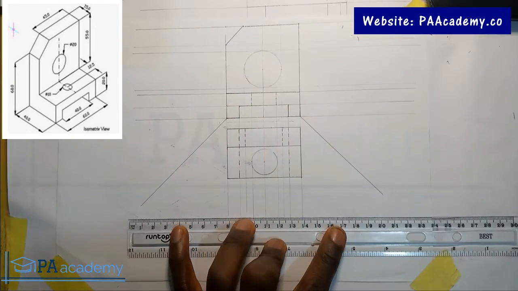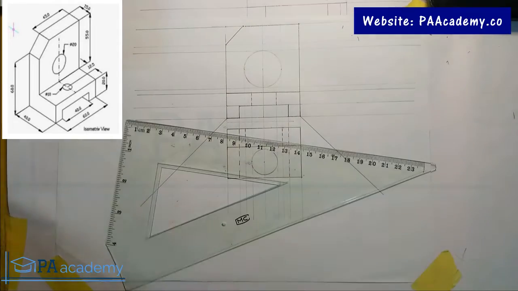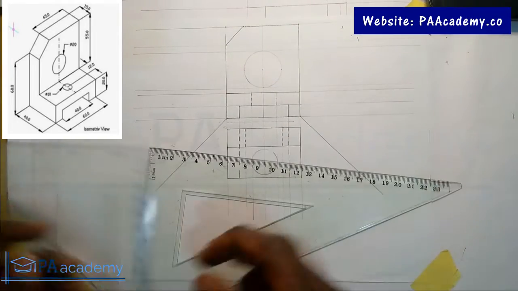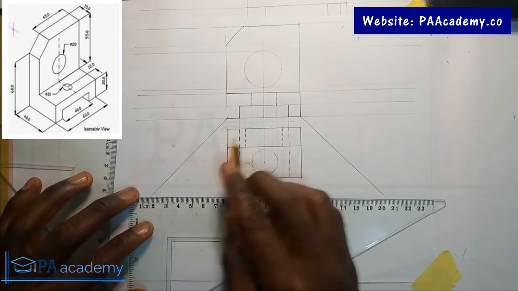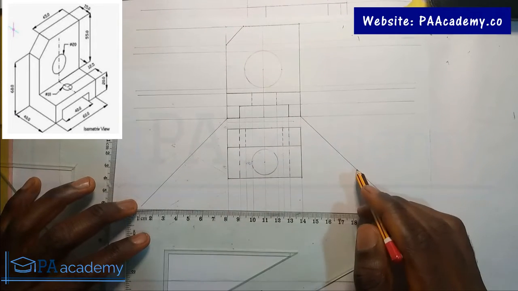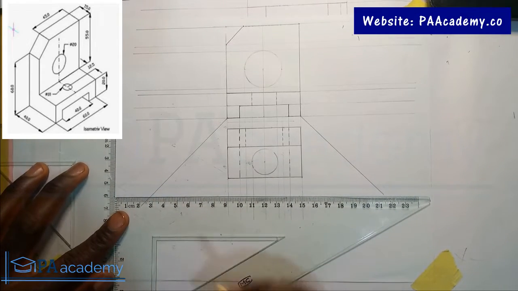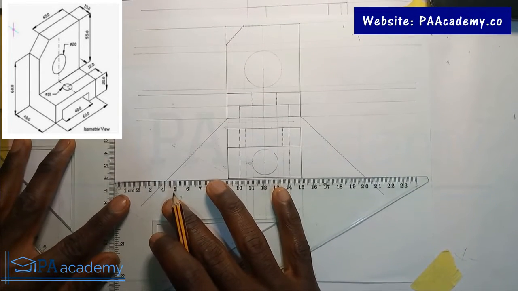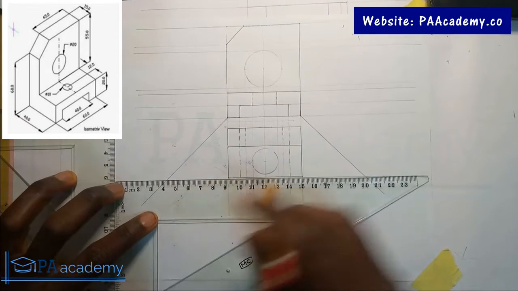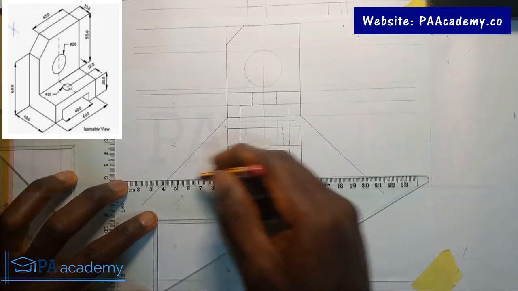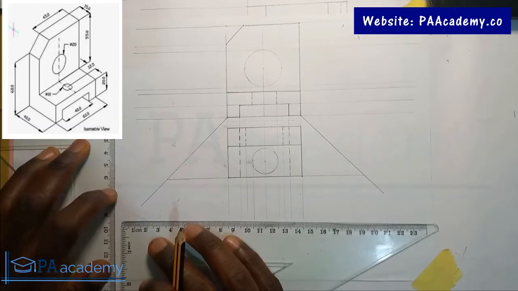So with that being done, the next thing we want to do is these horizontal lines, we are going to extend them to come and touch this line. And don't forget, you are going to be using faint lines. So something like this.